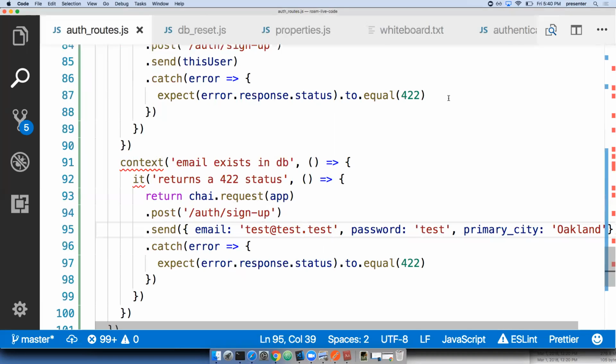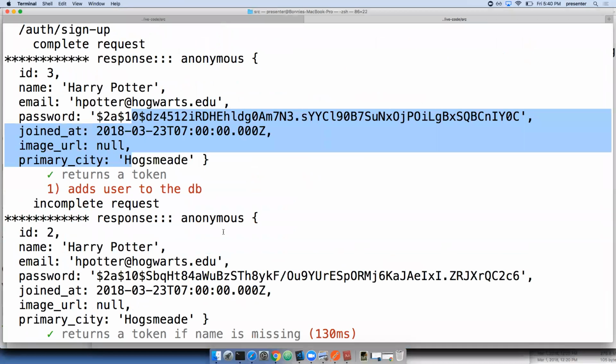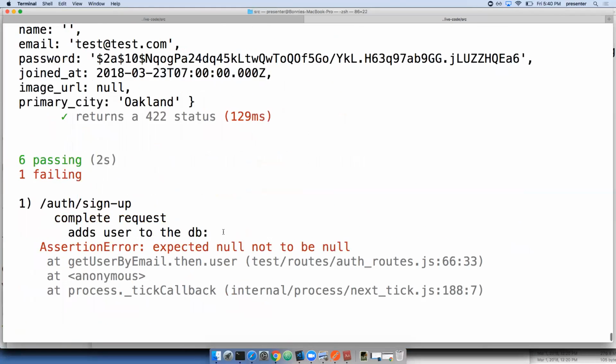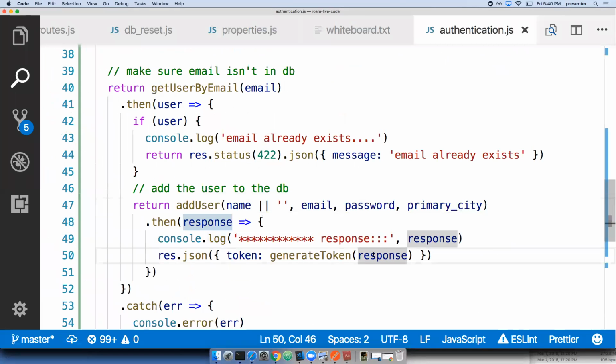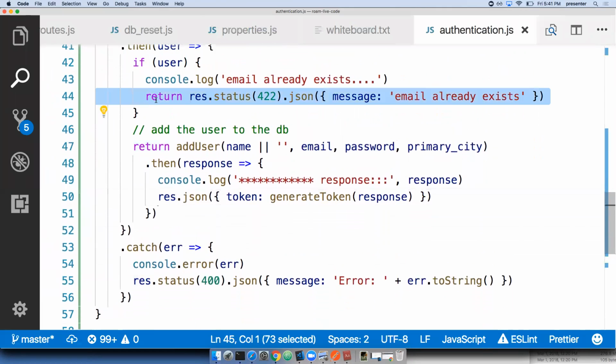Let's go back here. So we're doing the res.json and it's doing an add user and we're getting a response and we're doing a return. So we're waiting for it. But it's still... When we do this, do we need a return in there? No, because the only reason we're doing returning on these is not because of asynchronicity. It's just so that it won't proceed.